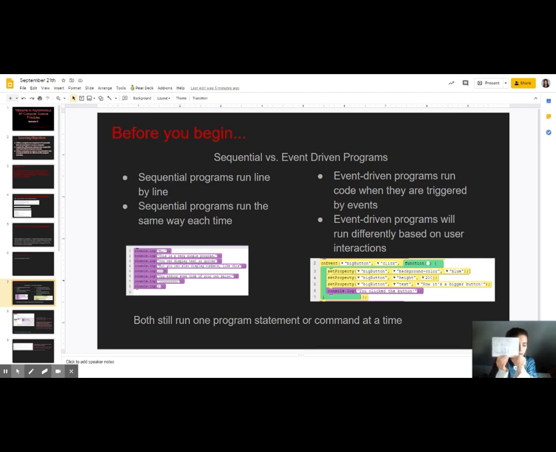This app will run differently every single time because I might want to explore birds of the West first and then birds of the East. So event-driven programs will be activated by user interactions. Sequential programs are just top-down. Both kinds of programs are still going to run line by line, command by command.